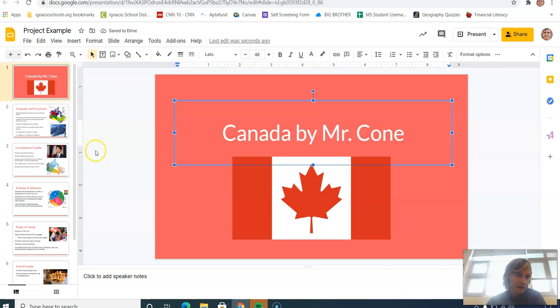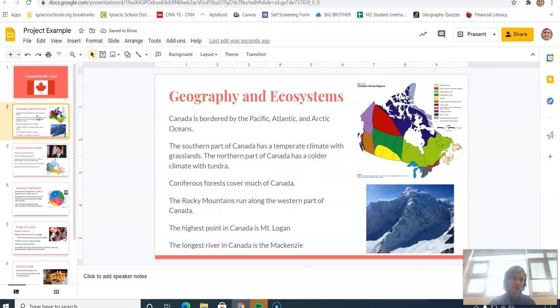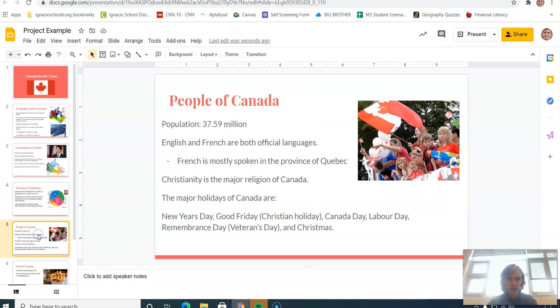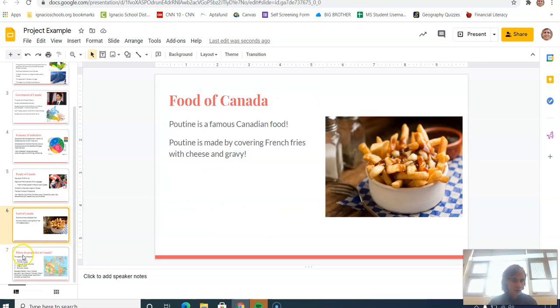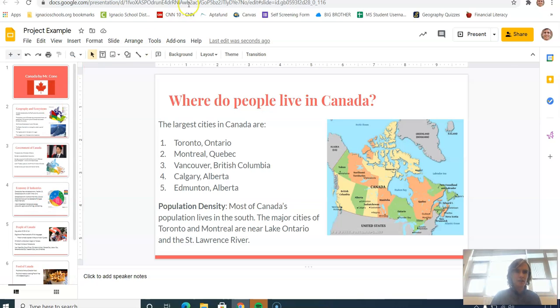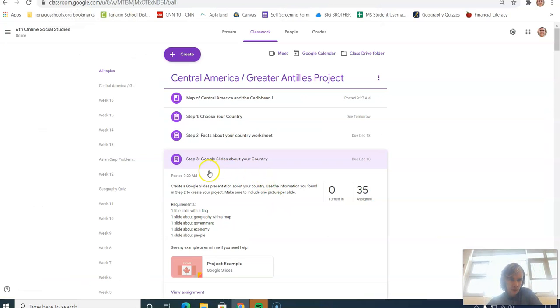And the flag. Then you have geography and ecosystems, government of Canada, economy and industries, people, food, and where people live. Now you'll see that this format does not exactly match what I wrote in your requirements. So you can do more slides if you want.